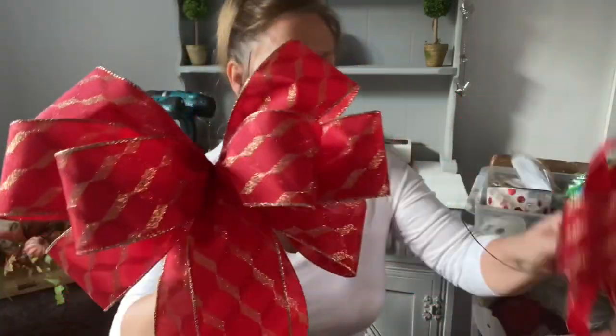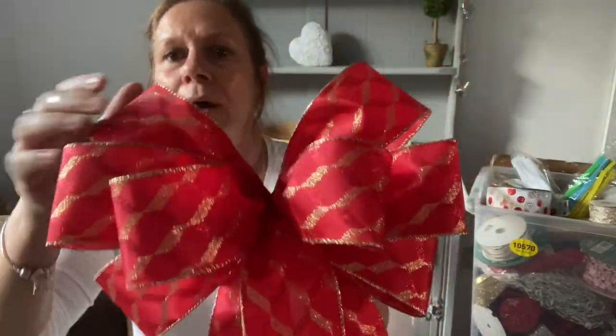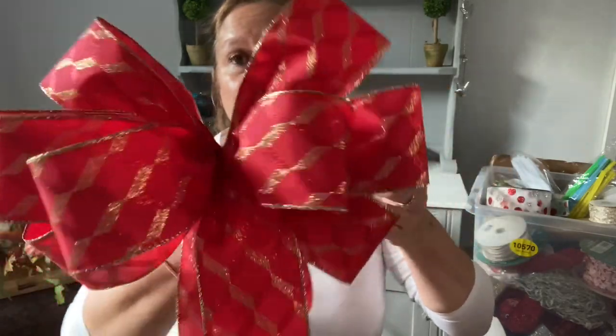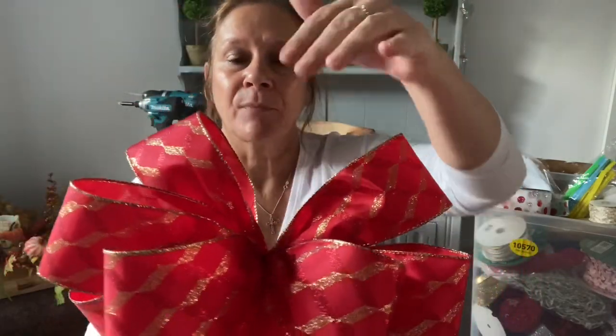And then this one is another one that I made on the Bowdabra, 3 tails. I'm scared of the time all the time, because some people don't like long videos and some people don't mind at all. And I'm trying to find a happy balance with you all. So this is a Bowdabra bow, and all I've done is 3 loops the same size, and then 2 smaller loops, and all one continuous go off the roll.